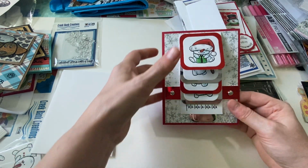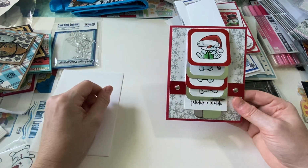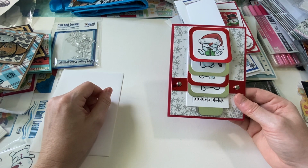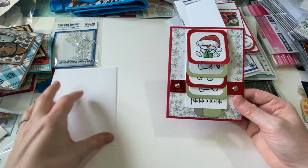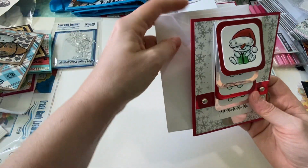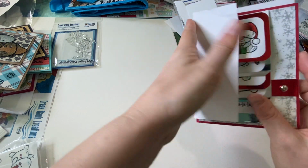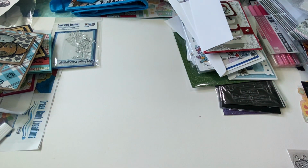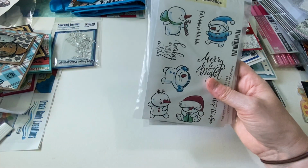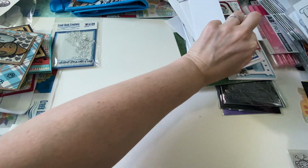So that's really neat. And again, if you watch my haul video, you will see I bought this waterfall thing too. It comes with like 25 of them, so you can make up to 25 cards with it. And they're pre-cut and pre-scored. So I like that they're already cut and ready to go. I don't need to buy a die. How many of them am I really going to make? 25 is plenty. Then with this card kit, we got, again, instructions that we can QR code over there.